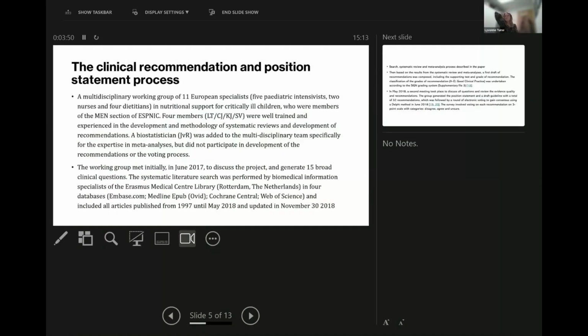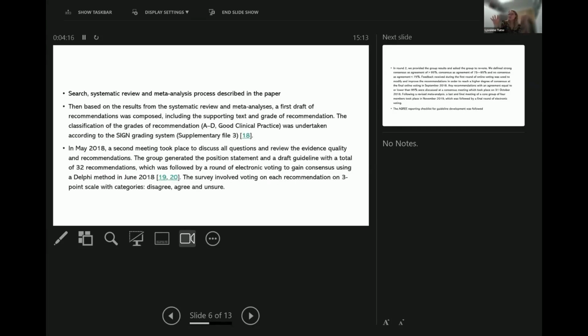But as I said, we started with 11 people, and we had a biostatistician, and we also used a librarian who did the search for us. So people worked within their expertise, if you like. We didn't have clinicians doing other things and vice versa. The review that we've published goes up until 2018. As I say, it's all described pretty well in the paper.